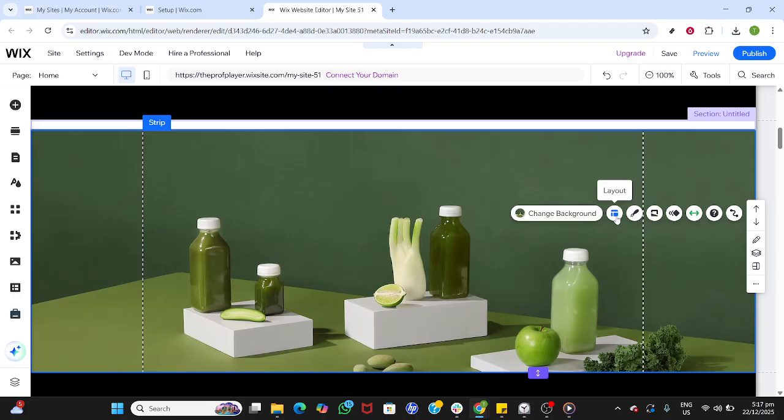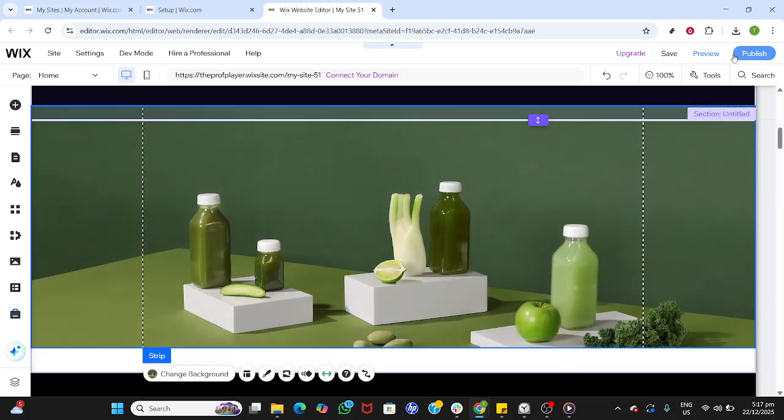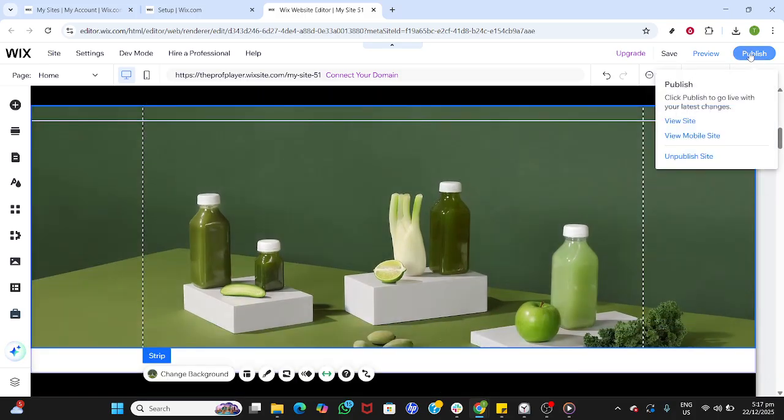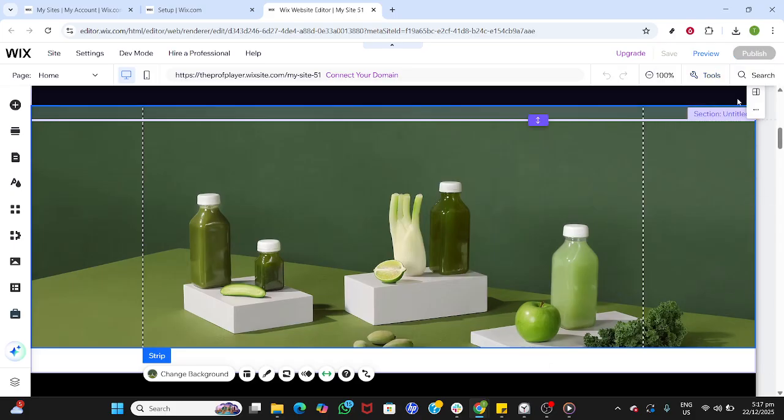to breathe. If you need another section with the same style, the highlighted controls let you duplicate the strip to maintain consistency across the page. You can also use the highlighted options to reorder strips, moving them up or down until your content flows logically from top to bottom. When everything looks the way you want, click Publish to push your changes live.